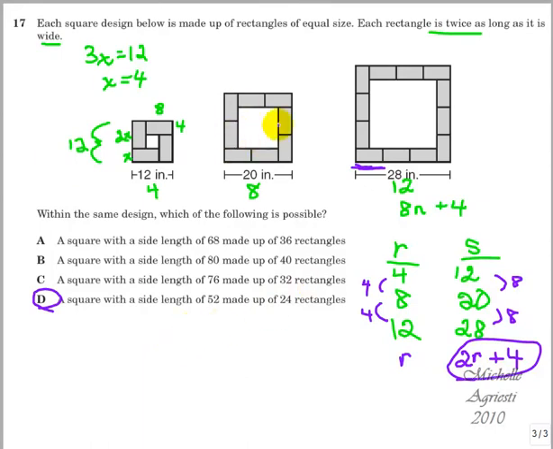Let's look at it just by a picture here. 24 rectangles would be 6 per side. So we know we'd have 6 long parts, which are 8 inches, so 6 times 8. And then we'd have our 1/2, which is 4. 6 times 8 is 48, plus the 4 does give me 52. So, sounds like a good answer.